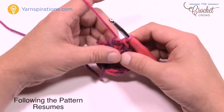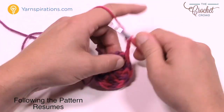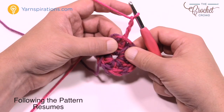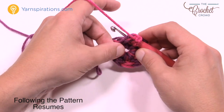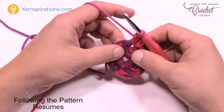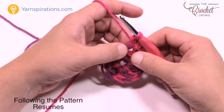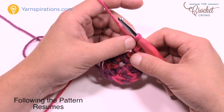Okay, we're gonna start off with the pink and we are going to then just chain up 3, which counts as a double crochet. And in the same stitch of the join, you want to double crochet again. Make sure that this purple is resting on top of that and getting into position. But wait, this round here, there's gonna be 2 stitches in each one and they have to match the color that's in there. So I cannot finish using this pink.